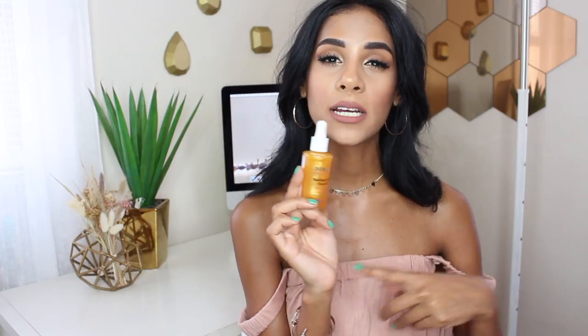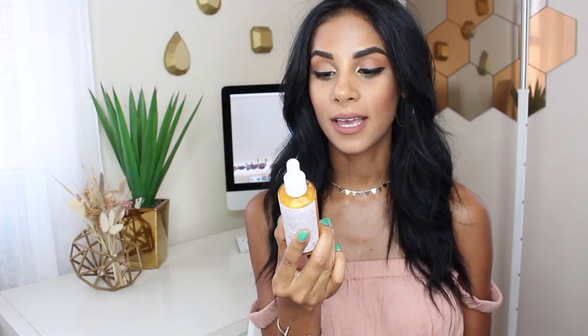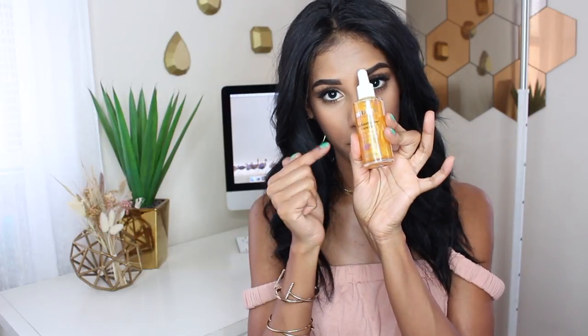You can mix it with your moisturizer, with your sunscreen, and it's just going to give you a really pretty glow to your skin. And I also have it on the tips of my hair because, as you know, it's pretty fried, so this just makes it look really healthy. Overall, I'm just so proud of you, Alba, and I genuinely really love this. I feel like this resembles you, and it's so awesome that you're sharing it with all of us. By the way, you can order it online and they're also going to be selling it at Whole Foods, I believe, next month for July. So keep an eye on it, because it's a gem.